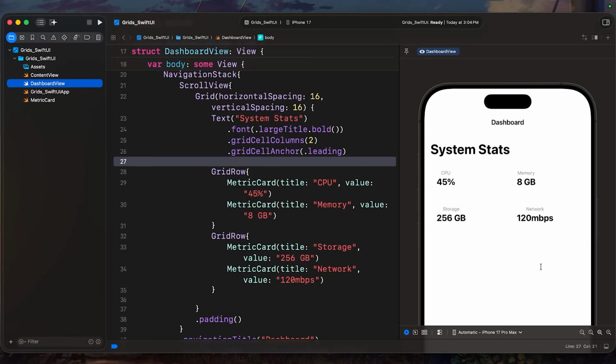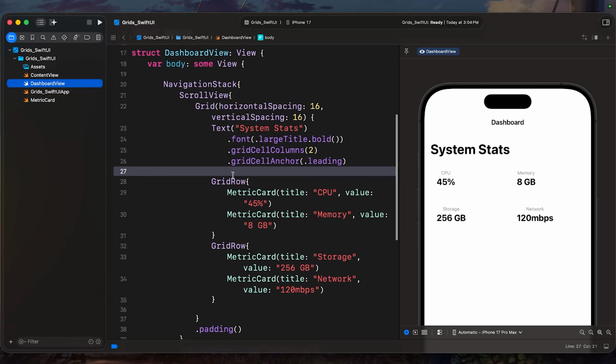Grid is iOS 16+, macOS 13+, and visionOS 1+. Has identical behavior on every single platform. On macOS, it's especially at home in settings panels and data tables where column widths need to lock across rows. So next time your stacked rows don't line up, swap it over to a grid using GridRows.